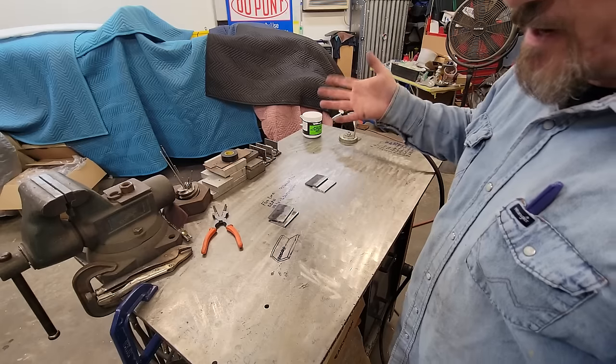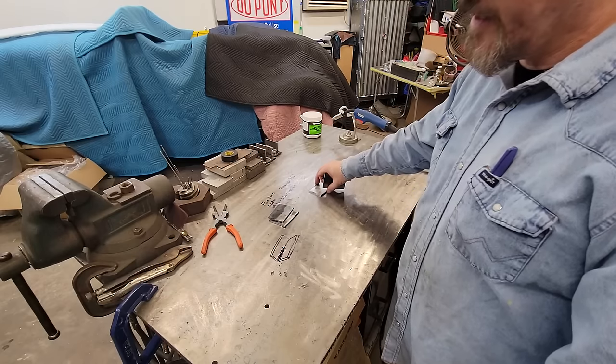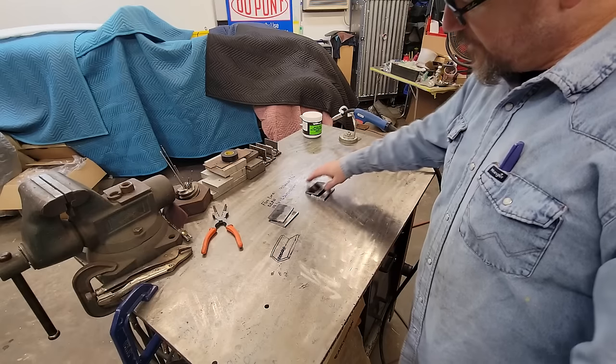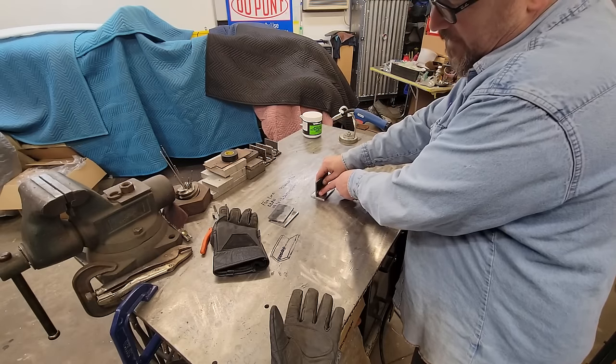I drag on regular MIG, but I don't even know if you can push with flux core. I'm not going to, but everybody I've ever seen do it is kind of like stick weld, and you want to drag. But I'm going to show you, you need to have your 15 degree angle, and it needs to be 45 into this angle, and then you're going to tip it forward 15 degrees, and we're going to go.